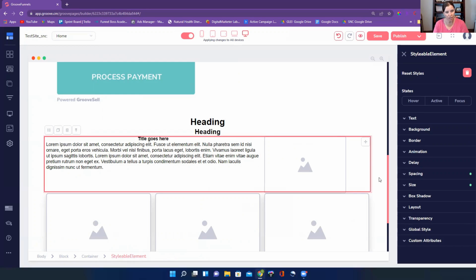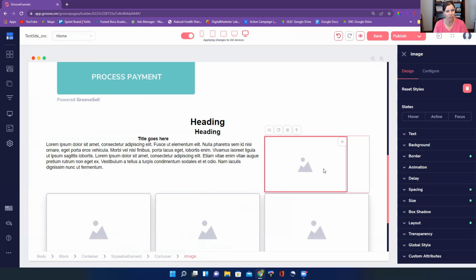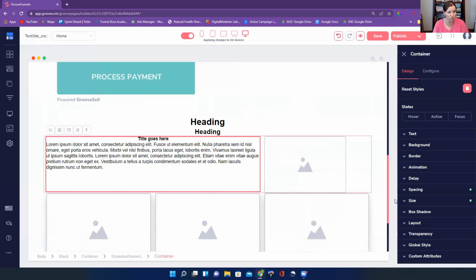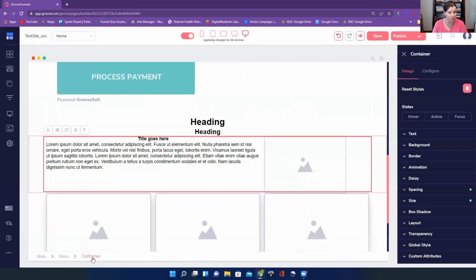You can see it contains the image, and the image is actually left aligned in this two-fold box, right? We have a box here and a box here, and it's really kind of left aligned, right? And so we've got this larger thing, and we want to make sure we're either in the stylable element or the container that it belongs in.